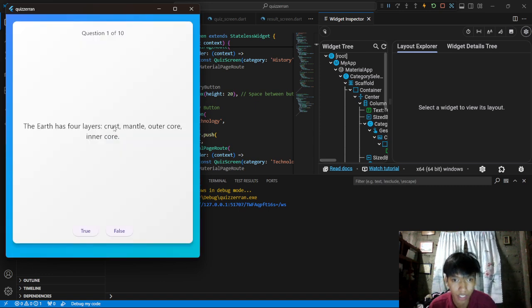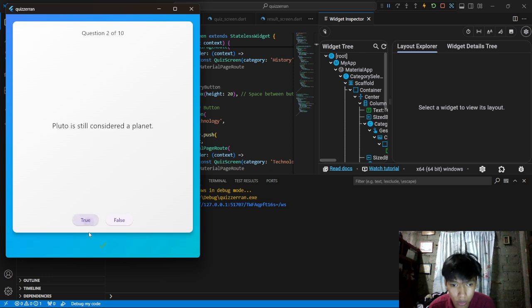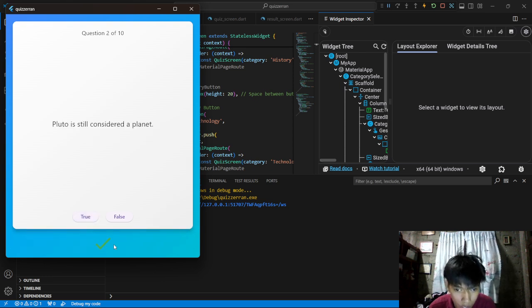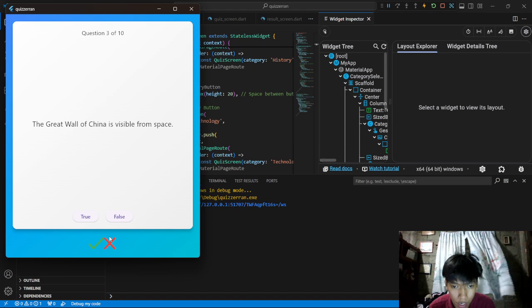First, let's try science. We have here the true or false buttons. The earth has four layers: crust, mantle, outer core, and inner core. True. So we have the check icon here. Pluto is still considered a planet. True. So it will show the X icon.